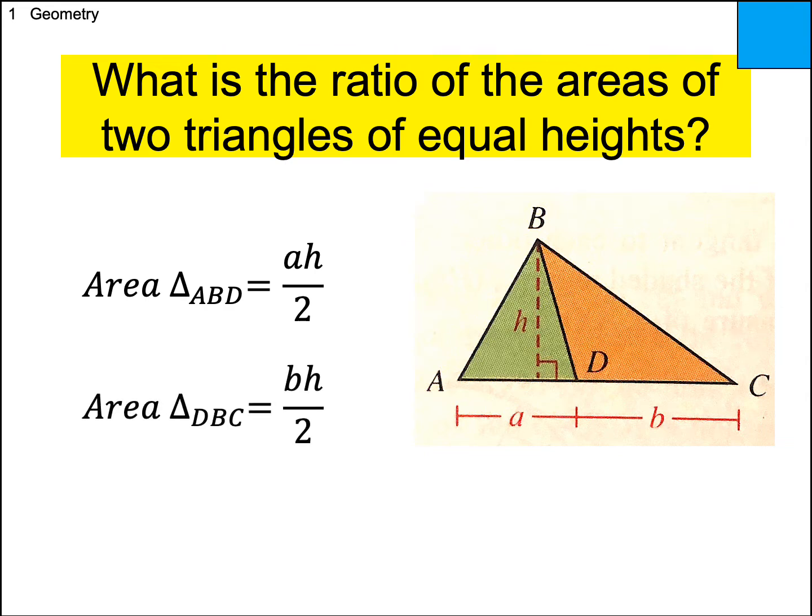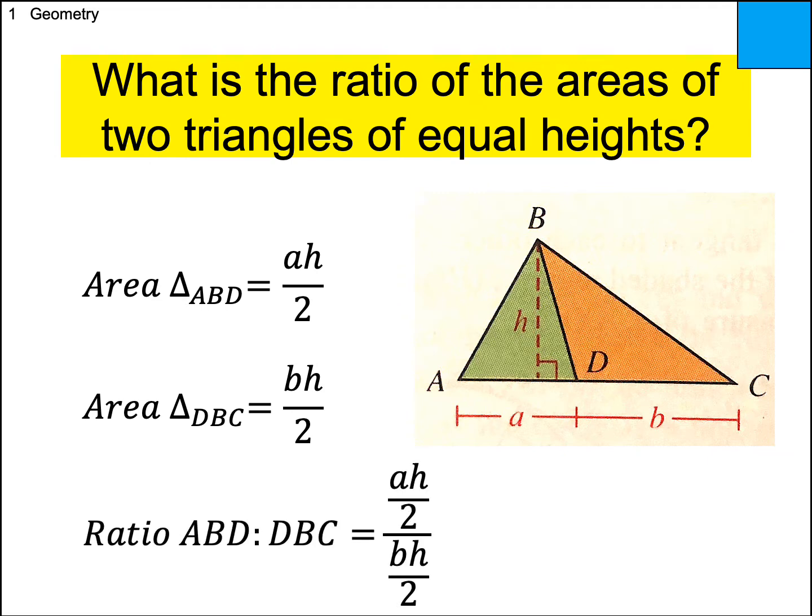And we're going to do a ratio of these two. So like I said, you could do green to orange or orange to green. We're going to do green to orange. So the top one is green, the bottom one is orange. So that's my fraction, green over orange. So see what I did there? Okay, well, we got a fraction over a fraction.